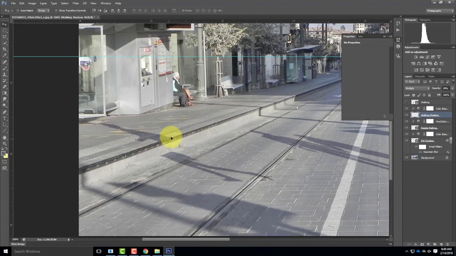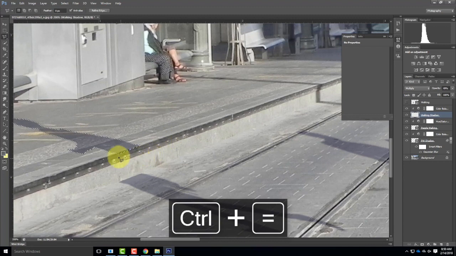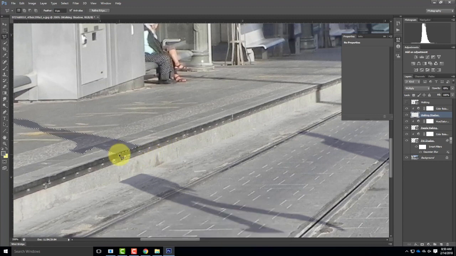So I have the shadow there at the top of the curve. I now need to draw in a selection that matches how the shadow goes over the curve here. So once again, I'll use the polygonal lasso. I probably need to zoom in a little bit more as I do this. And I'm going to start, well, I'll start down here at the bottom, and I'll work my way up. Looks like it goes straight up. I can hold down Shift to make sure it's straight until it hits that point.